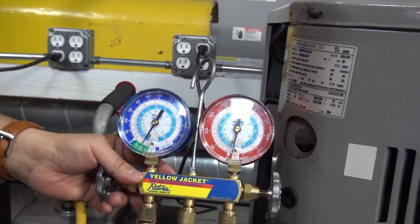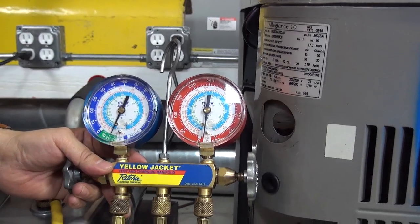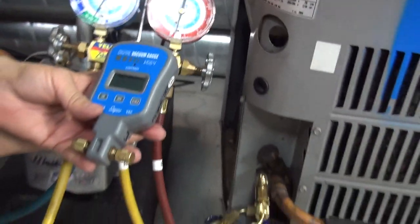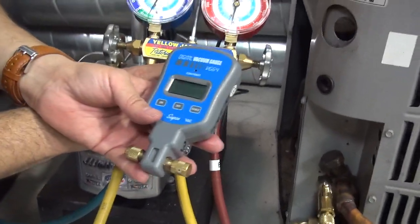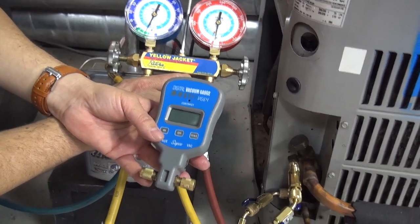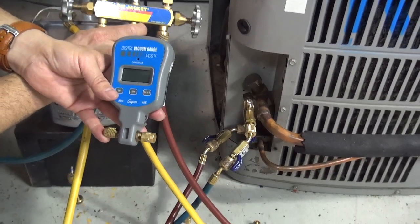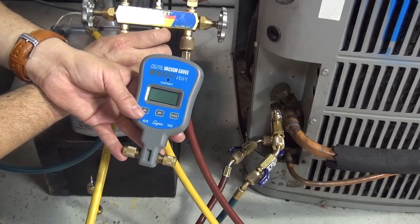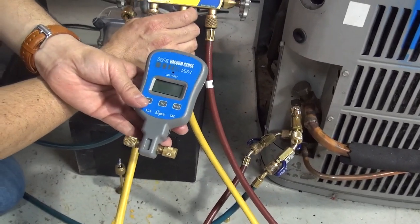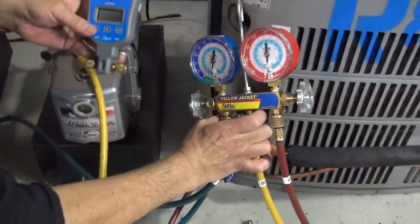This vacuum process — you have to run it for at least 20 minutes. You cannot do just 5 or 10 minutes; you have to run it for at least 20 minutes. If you want to see 500 microns on your micron gauge, you have to have the system as clean as possible. Some stories say a used or contaminated system may not be able to get down to 500. On any brand new installation, you should be able to reach 500 microns because the line, the evaporator, everything is clean. If you cannot get to 500 microns, the system may be leaking — maybe your equipment is leaking, or your brazing connections are leaking. Let's run it a little bit, and on the video we're not going to run the full 20 minutes.